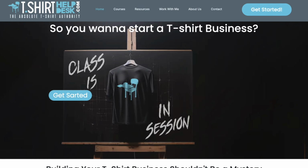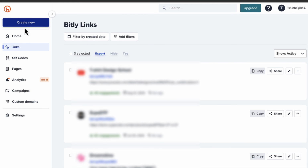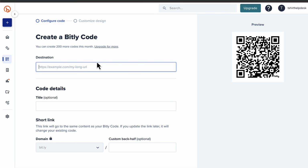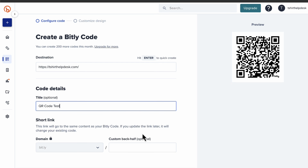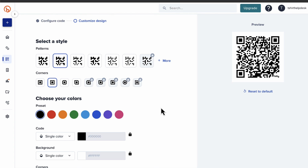Let me show you what I did. So just to show you how it works, I went to tshirthelpdesk.com, copied the URL, then I went over to Bitly. I went to create new, drop down link, hit QR code, pasted the URL, added a name, QR code test, go down here, click create, and then in here you can customize it.